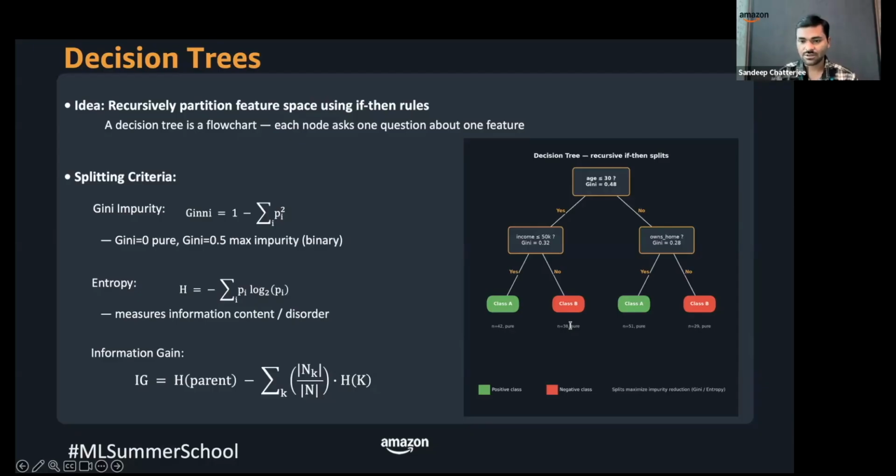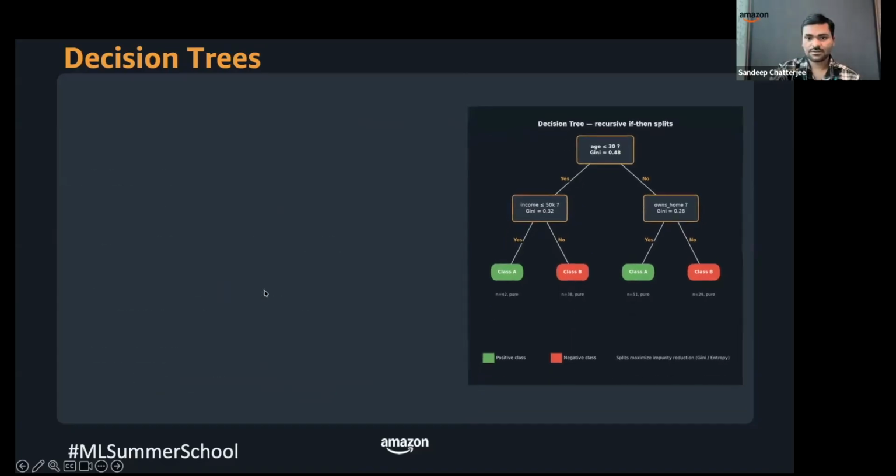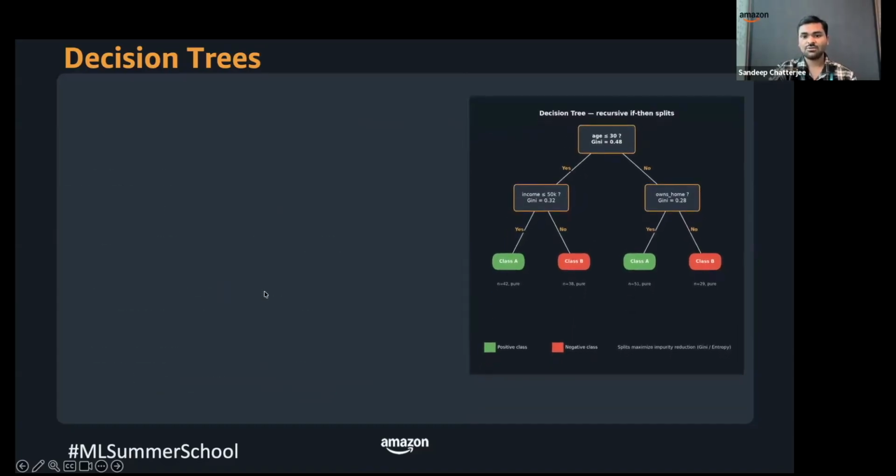So information gain, as we saw, is simply the impurity of our parent node minus the weighted average impurity of the child nodes after the split. So the question that results in the highest information gain, the one that reduces our chaos the most, is the winner. All right, so now we understand the logical math behind how decision trees build themselves, and during inference, we just traverse the tree and make the decision.